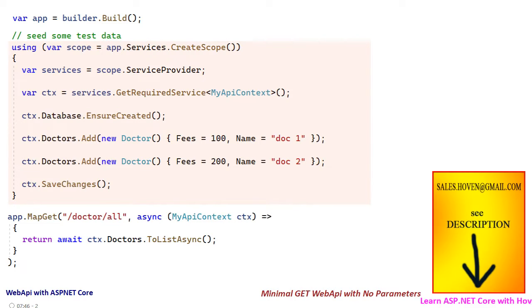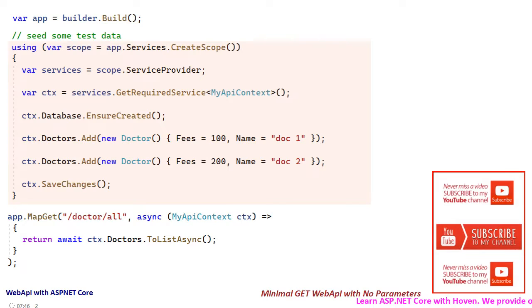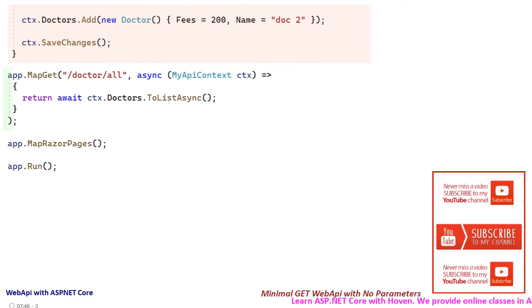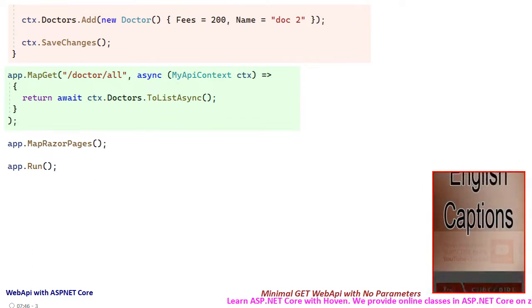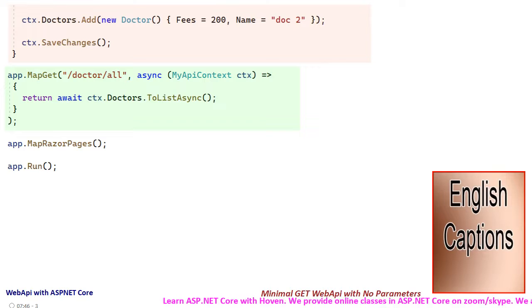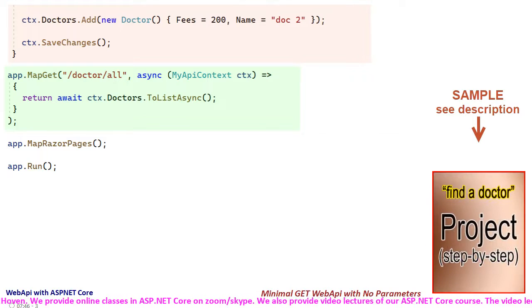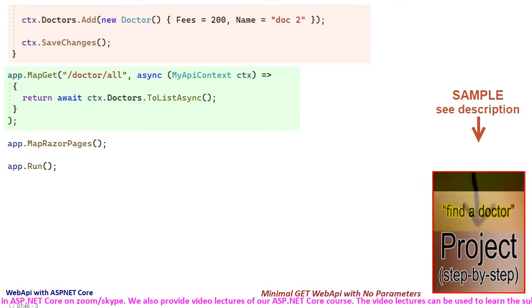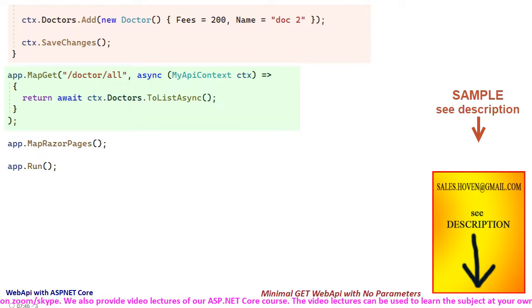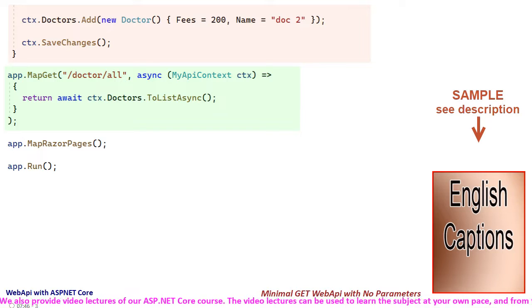This is the data that we have to query now, and just after that we have added a MapGet request. This request maps the URL to a lambda that takes our DB context as a parameter. The return statement is used to return a list of all the records, and most of the magic is handled by the ASP.NET Core engine.